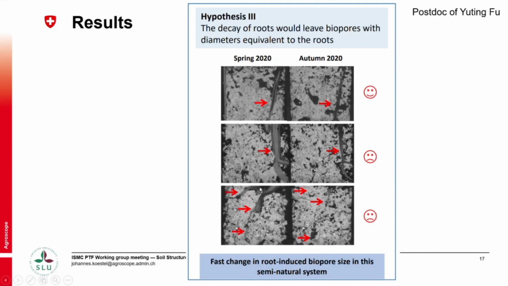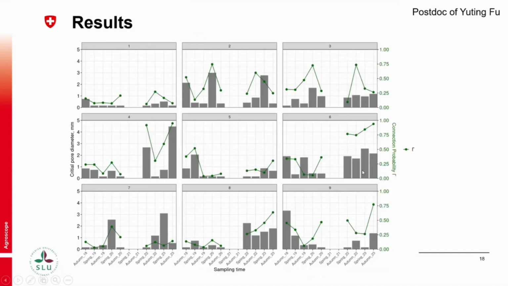And here on the bottom, you see the root that was formerly there just leaves no pore at all. Maybe here on the bottom you see a bit of pore that is left, but it's much larger than the original root. So that tells us that large roots, and we cannot prove that, but it makes a lot of sense to me, are very attractive. They provide a lot of food, they attract mesofauna that feeds on them, and they reshape the pore structure around them.